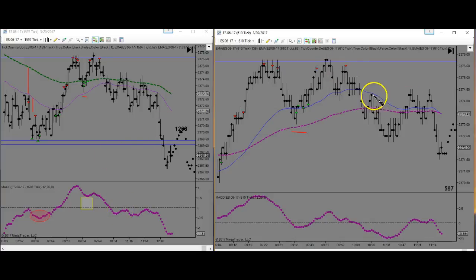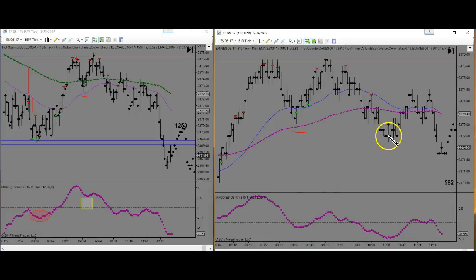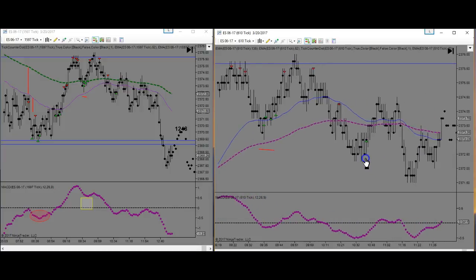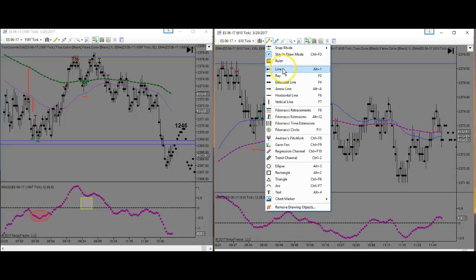And it does pull up here, which some people I could see possibly attempting a trade at this point. Strength down in the MACDs does die out, so you would have to be pretty quick, or not quick. You'd have to be paying attention to make sure that once these MACDs die out, it pulls down right here, and then it can't go any further to the downside. So maybe even catching something about this point. Then it pulls up, pulls back down, it pulls up again at this point. There's a little bit of divergence where the MACDs are leaving just a little bit lower here.